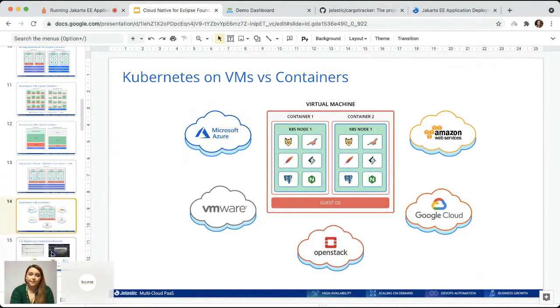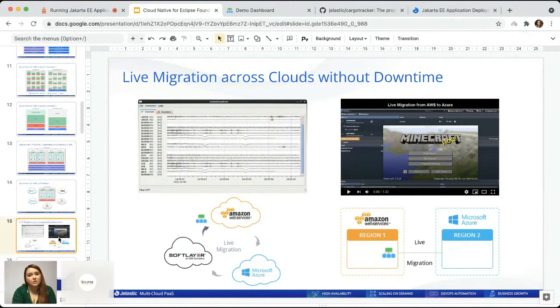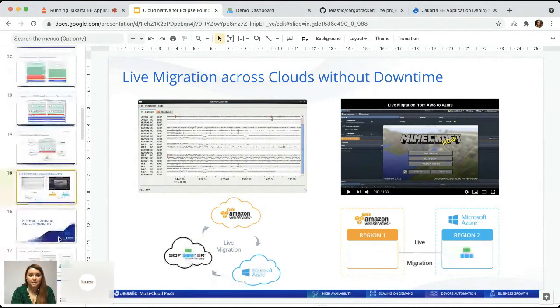We even had a demo where we tried live migration across different clouds with the Minecraft game. One person was playing Minecraft, and we were migrating the services from Amazon to Azure and from Azure to Amazon. The player didn't even notice that there was no downtime and no issues. The game was going on without any interruptions. So that is a cool system. Of course, for that, you need to have proper configurations. You need to configure networking and everything properly. But this is the next step for multi-cloud and multi-region deployments and availability.